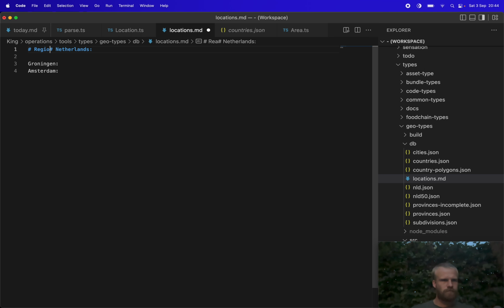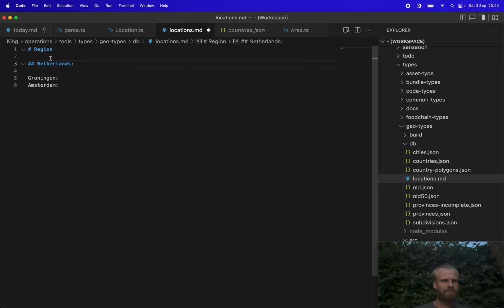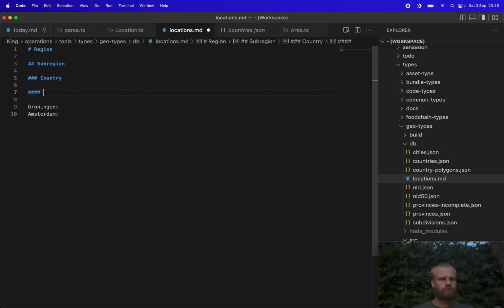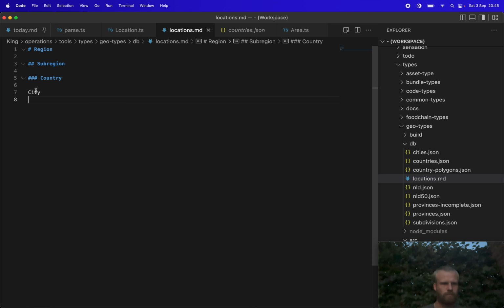So region, and then on the second level we could have sub-region, and then on the third level we can have country, and then on the fourth level we can have city, right? And that's basically the key, the item.